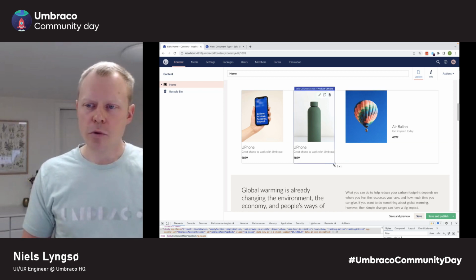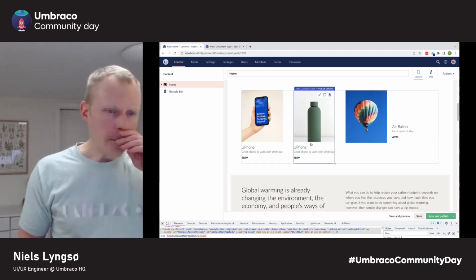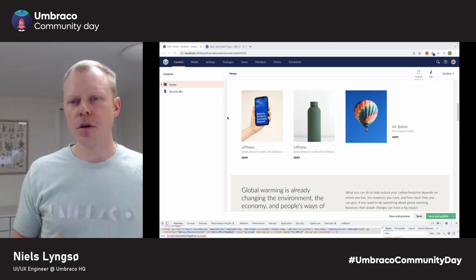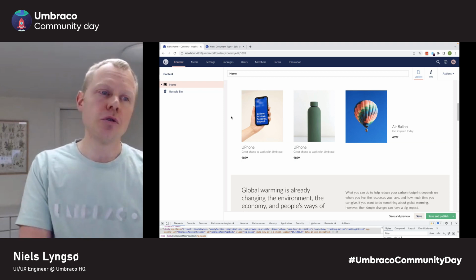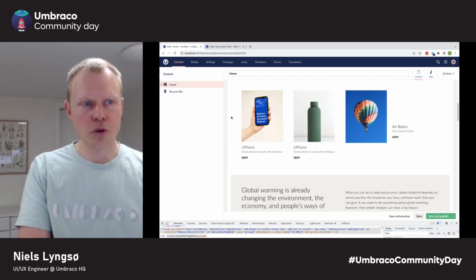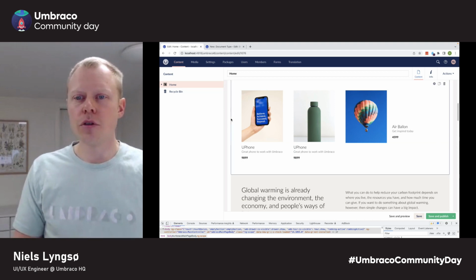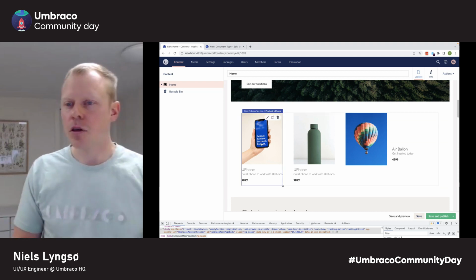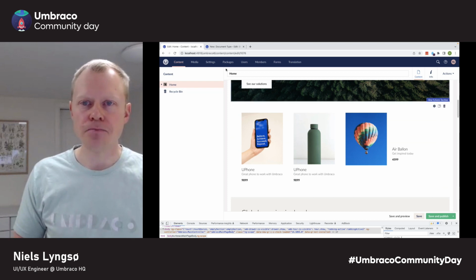So this is way more intuitive, I guess you can say, that you can just try to scale it. But maybe this is not the amount of freedom you want to give to your content editors. So let's try to set up a strict layout for our products to enforce that it's 2 small and 1 medium size that we will get here.